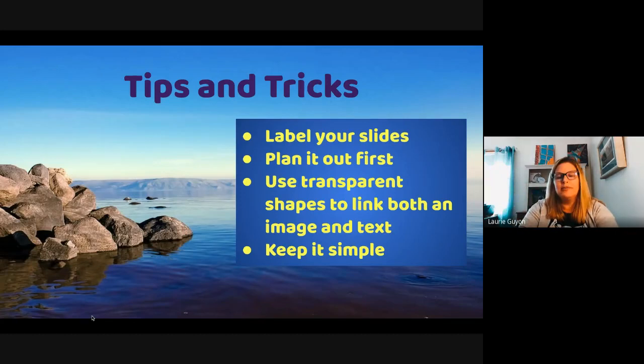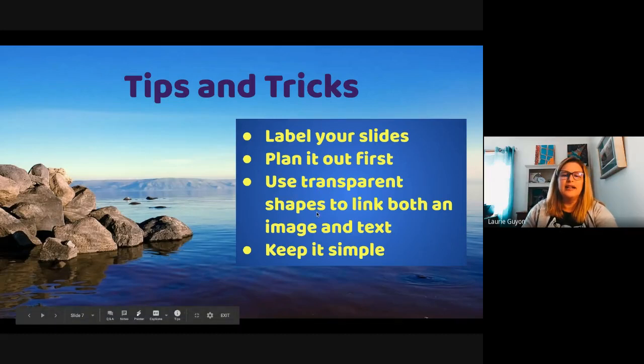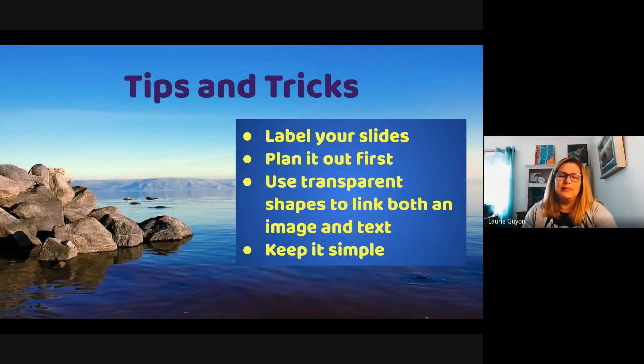A little quick tip and trick, and I'll show you how this works, is if you want to link both an image and text, there's a way that you can do that by using a transparent shape over it. And I'll show you how to do that. And at least when you're first starting, you want to keep these pretty simple.